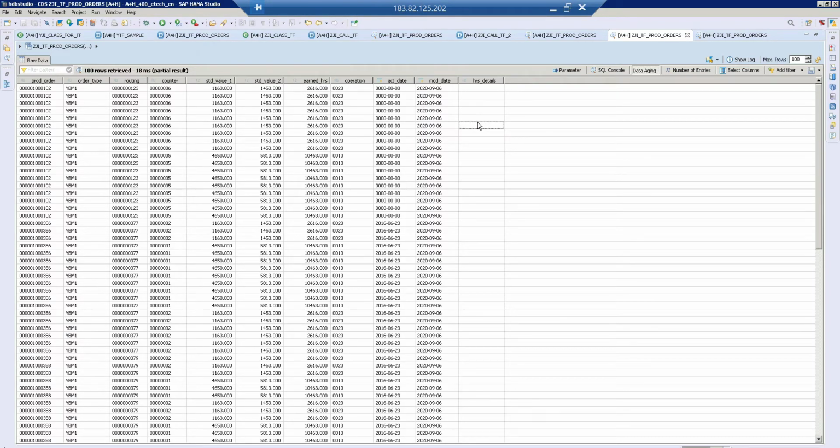So here what I'm going to do is use a case statement. I'm going to check whether the date is more than the current date, then the orders are on time. If it is less than the current date, the orders are backlog. That's the case statement I'm going to perform for this particular field. Let's do that.